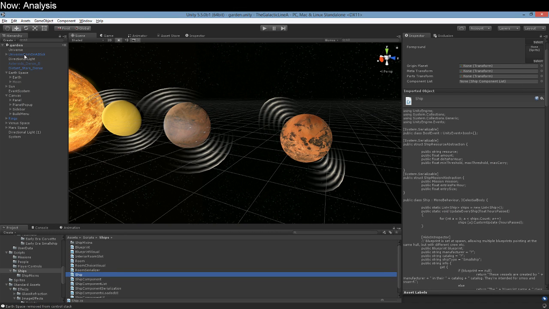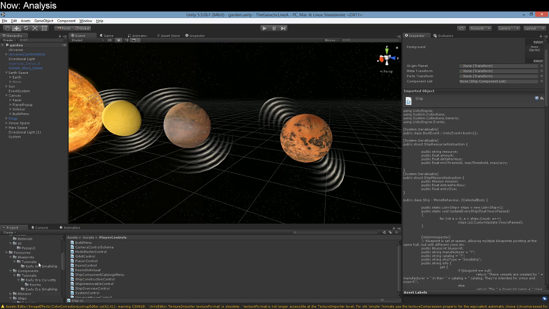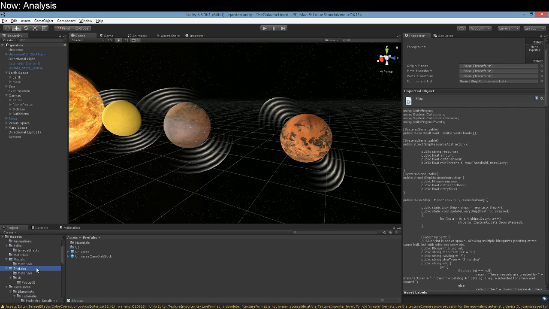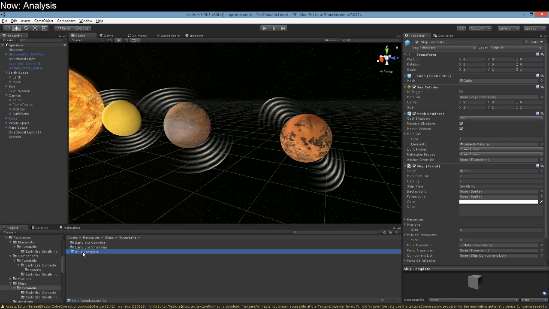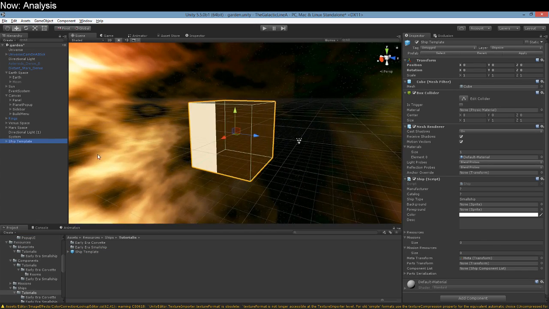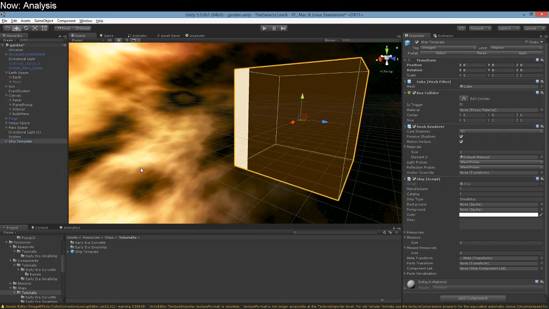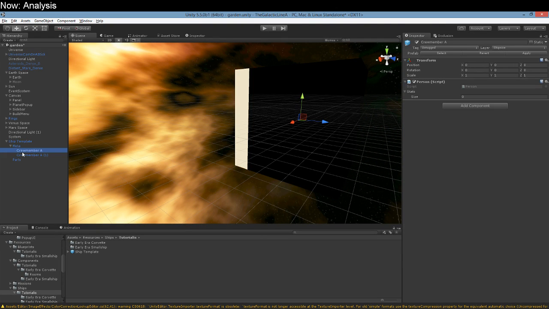Well, we're going to need to set up a ship prefab before we can do anything. So let's hop on over to our prefabs. I guess our resources are where we've put them in the past here. So we don't actually have any real prefab ships. Any real empty ship prefabs. This is the closest we've got, and it's not actually empty. So let's go ahead and clean it up a little bit here.